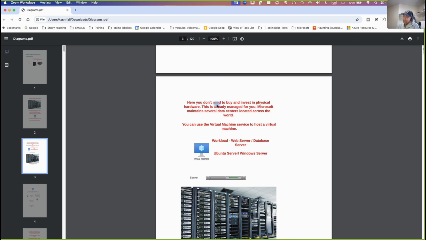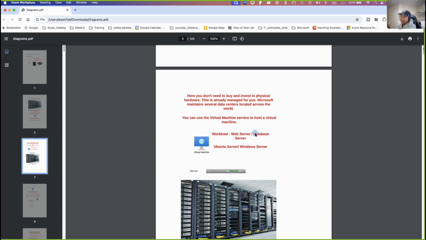So you don't have to buy and invest in physical hardware. Obviously, now we don't have to buy physical hardware. It is already managed for you. Microsoft maintains several data centers located across the world, like I just said. You can use a virtual machine service to host a virtual machine.